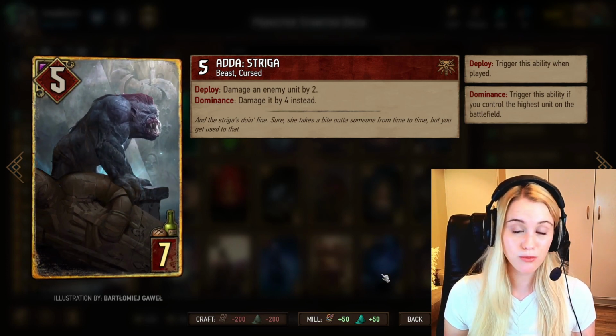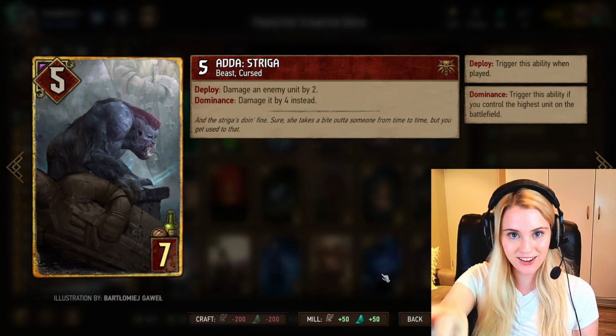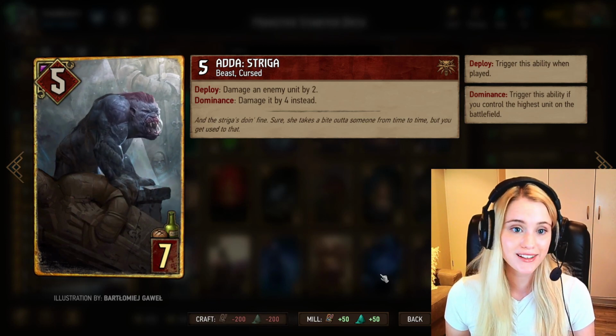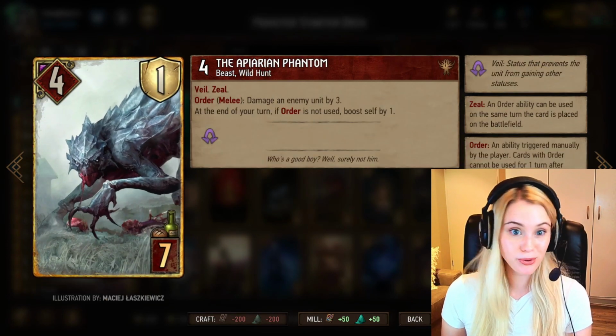So this plays for 9 points. It gives you a little bit of reach, meaning you can go over and kill a card that you find troublesome if it's 4 points or smaller. A nice card to have, one you get in your starter deck, so definitely one you want to keep. Next we have the Aperian Phantom.